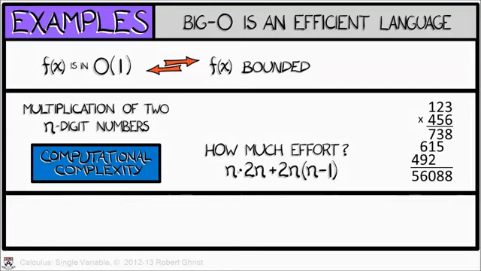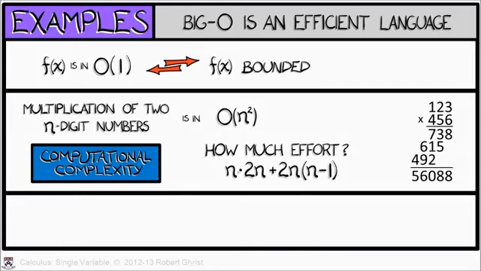It's some number times n times maybe n minus 1. I don't know. I'm not a computer scientist. I'm a mathematician. But neither I nor the computer scientist needs to worry about these exact constants. If all we care about is what happens as n goes to infinity, we can say that this algorithm is in big O of n squared. It's going to take a quadratic amount of effort. So as your numbers get bigger and bigger, you're doing a lot more work to multiply them together.